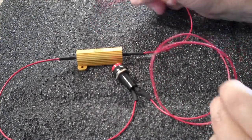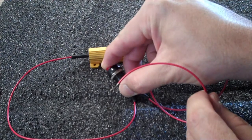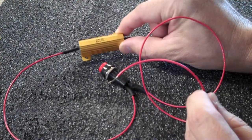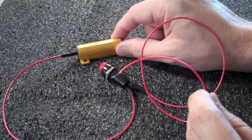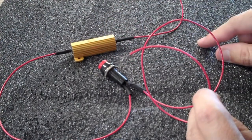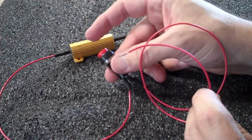You use this to pre-charge any capacitors in your load. What it does is bypass the main battery disconnect — so when you push this switch, even if your main battery disconnect is turned off, it will provide power to your load through this resistor. This is essentially an inrush current limiting resistor. If your load has a lot of capacitors, it will draw as much current as it can, but this resistor means it can't draw more than half an amp continuous. You don't want this in the circuit all the time because you're wasting about 12 watts every time it's powered — that's what the momentary contact switch is for.